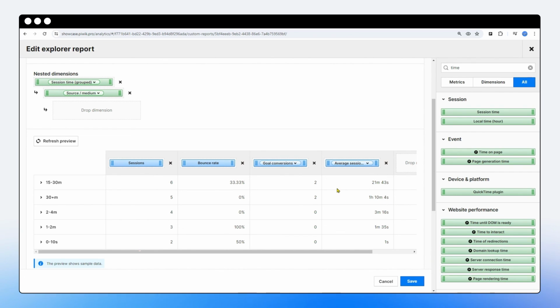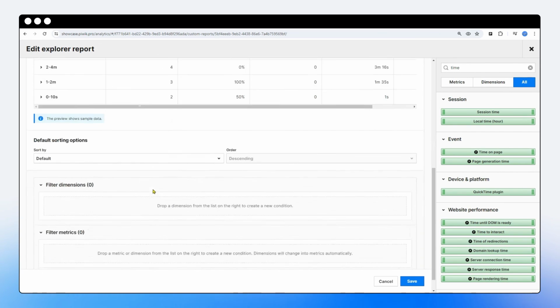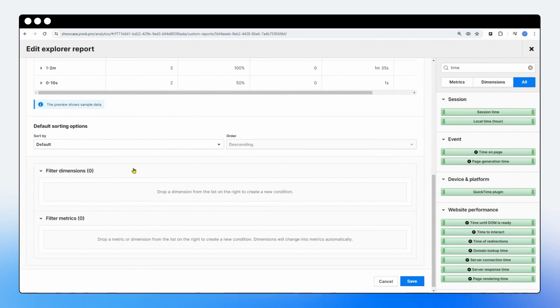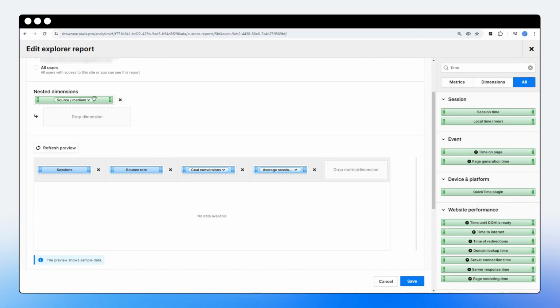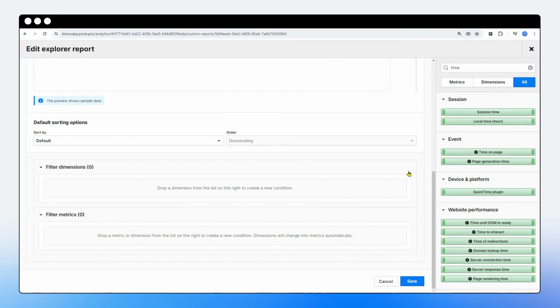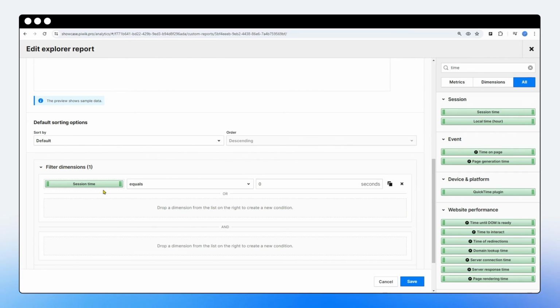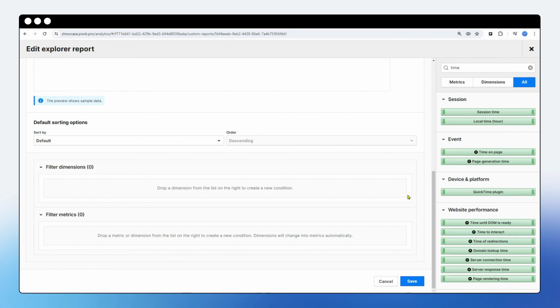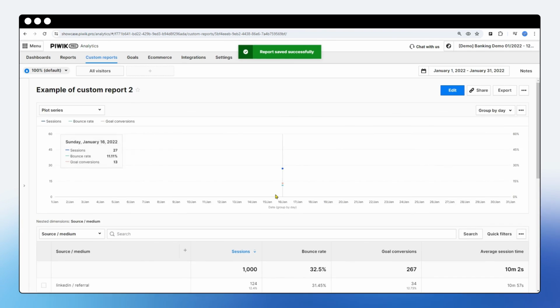Now, what it means if we use them as filters. So session time, if we were to use it, but this time I'm going to remove session time. I just want to show you what sort of values we're going to see when we use session time. So let's say we want to include sessions that are longer than 10 minutes. So that would be 600 seconds. Well, first, let's see the values without it.